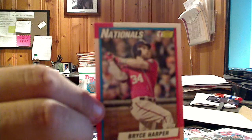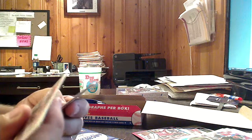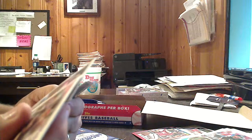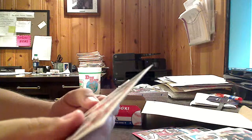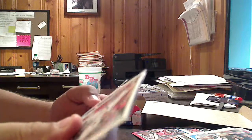This one is Bryce Harper. Right now, you got to think he's the MVP of the National League. He's having a killer season. Trevor Rosenthal, the Cardinals. Jake Lamb. Anthony Rendon. Lou Boudreau for the Indians. And now we will finish off the first half of the box. See, we got Michael Wacha, Mark Trumbo, Jhonny Peralta, Yasiel Puig, Matt Harvey, David Ortiz, Tony Perez, and Don Sutton.